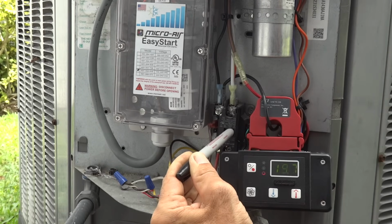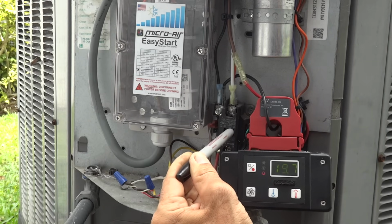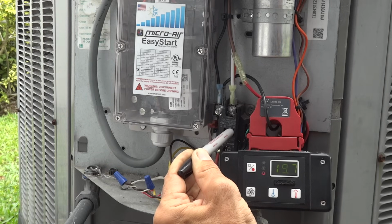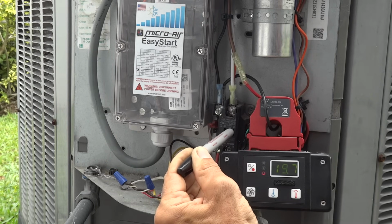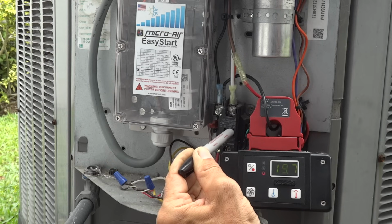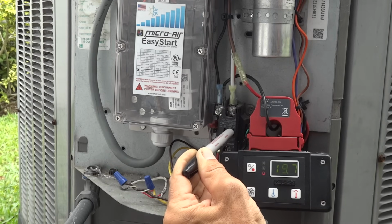Now, once EasyStart is up and running, you actually get a lot of other benefit too. EasyStart continues to monitor the compressor right now and checks for things like overcurrent conditions that might occur because of low voltage, or the condenser fan fails, or there's a bunch of leaves or other obstructions preventing airflow through the condenser. Also, if the compressor stalls or there's an open overload protector condition, EasyStart will disconnect power and wait 3 minutes before it reinitiates the soft start.